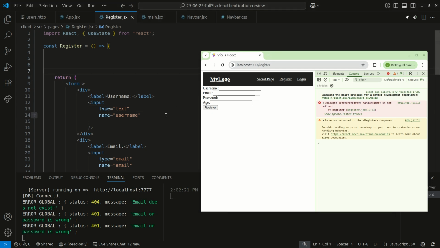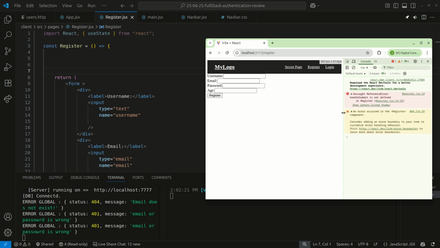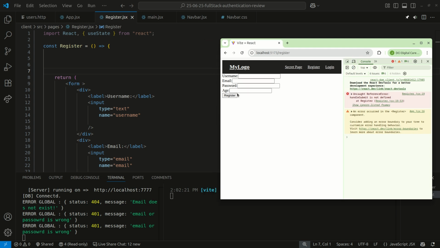Let's just leave the CSS. The main thing is we have a registration form. All right, it's working. So first step is to be able to get the value out of the input.